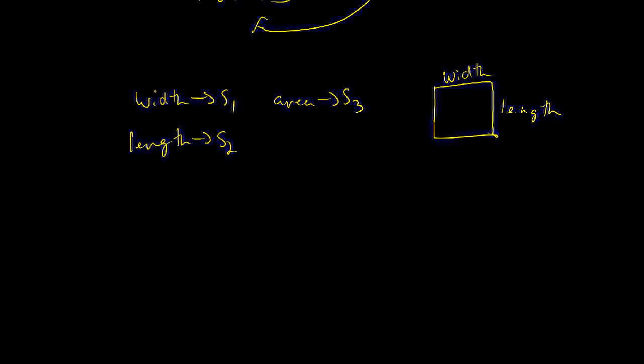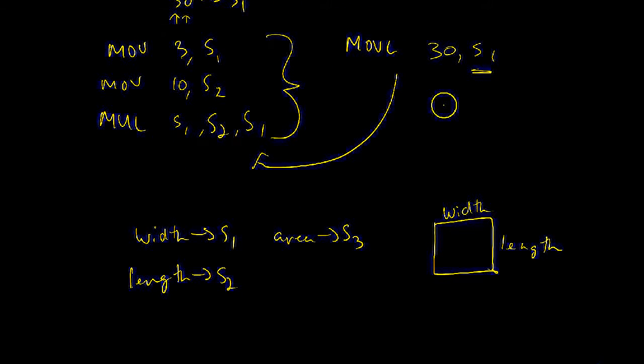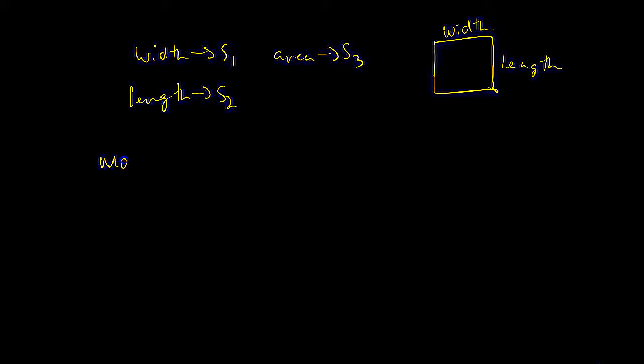And then if width is greater than 15, we can't just move the width value straight into S1, we have to do some crazy stuff. So let's just say we're going to use this move large instruction that we've just defined. So we're going to move large, let's say for this example width equals 30 and length equals 40. We're going to move large 30. And instead of saying S1, which is what we want, we're just going to move it into width. It doesn't really matter what width is, as long as we can easily retrieve it and modify it. And hopefully you'll see what I mean in a bit when I finish writing this program.